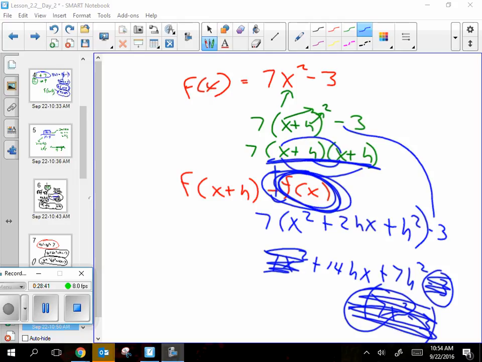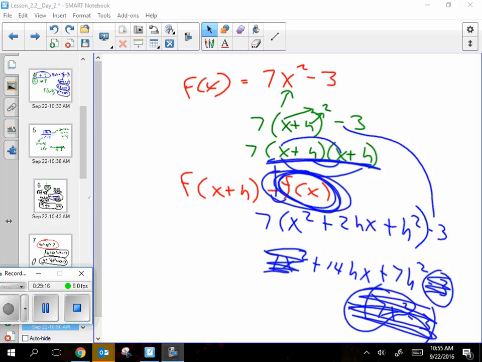How many of you had it right? Okay, good. Any questions? Yes? You can factor it. I like factoring, but you're not required to in this situation. The guideline is generally this. Factoring is especially handy at the beginning of a problem, because if you factor it, a lot of times you'll see, oh, things will cancel, or, oh, I can see my answers right there. At the very end of a problem, you don't usually need to factor it. But sometimes you catch that, oh my gosh, now that I factored it, I see something else cancels that I didn't notice before. So yeah, you can factor it, but you don't have to.